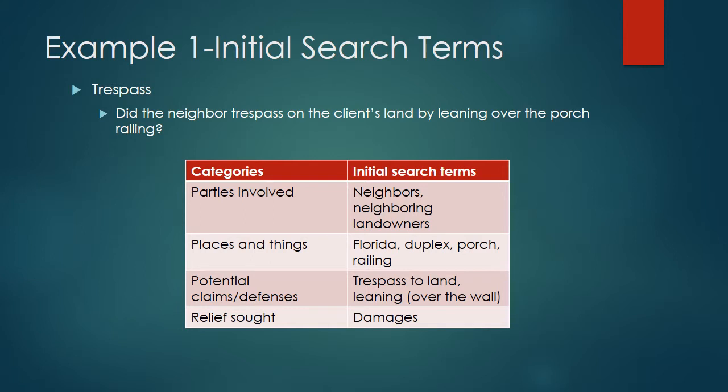Next, I want to go over an example. So I chose the legal question or issue having to do with the legal doctrine of trespass to demonstrate or illustrate an example of the search term generation process. Now again, I have used the Sloan process or the Sloan categories. That's all I've done. The process is the same. The categories are the only thing that change.